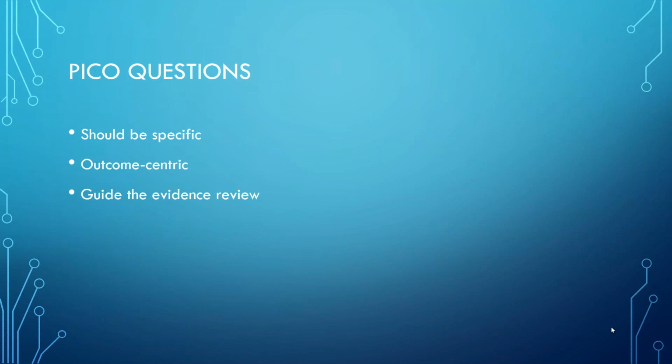When you're looking at your PICO questions, they should be very specific. I can send examples. I was going to put some in here, but in the essence of trying to get this down as short and sweet as I could, I thought we would save that to another time if there's interest and we want to move forward with looking at this. It should be outcome-centric, so you have to have a strong outcome to guide the question, which will further guide the literature review. And when you're guiding the evidence review, this is when you want to make sure that all possible areas have been covered and looked at in the literature.